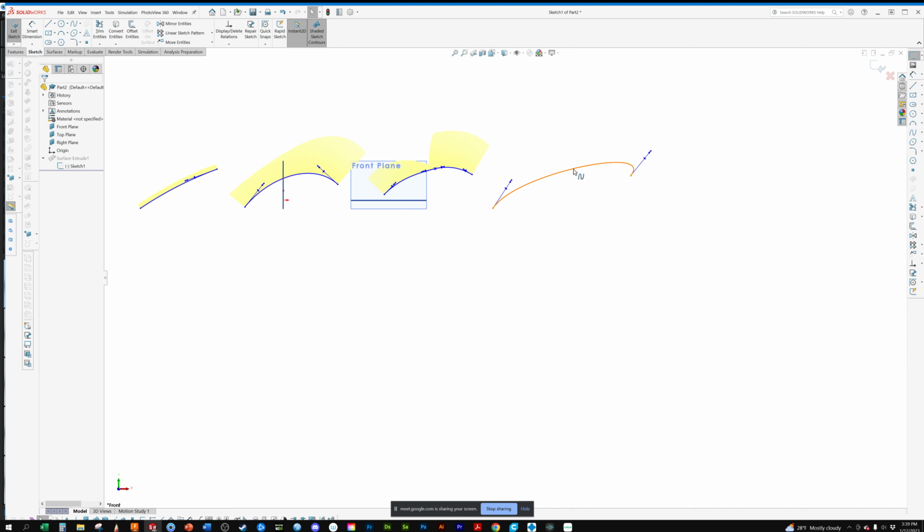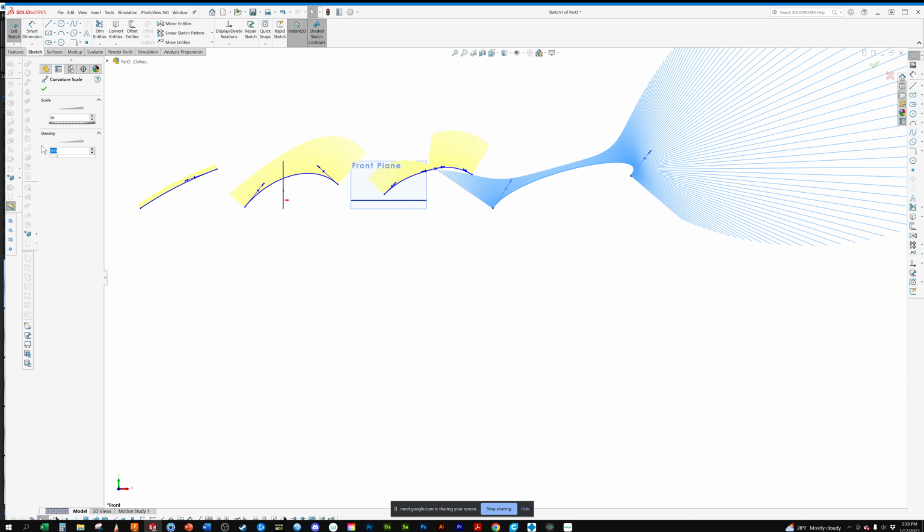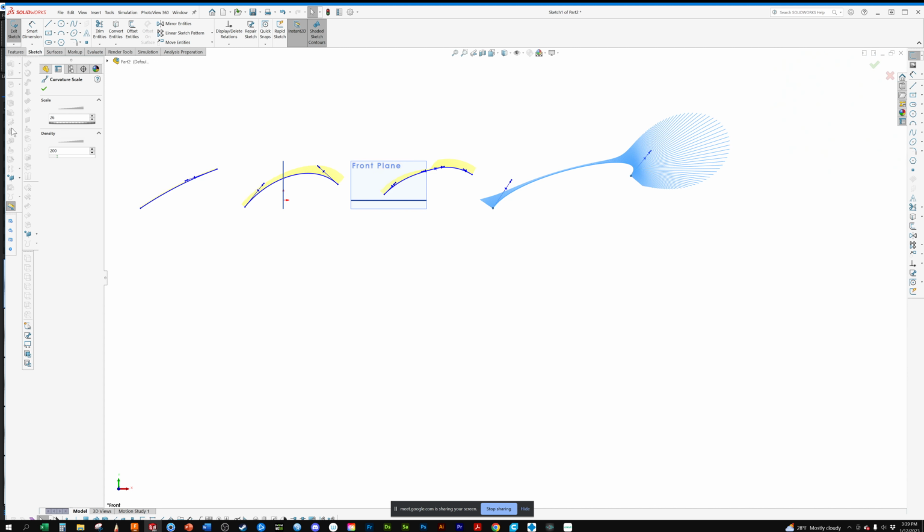What I can also do is control the scale and the density. So the scale is how high up do they stick out. So I'm just going to bring them down a little bit, so they're not blowing up off the screen. I can also control the density. And the density means how many lines it is representing. You know, so how much do you need, how much do you not need? Was that the question?